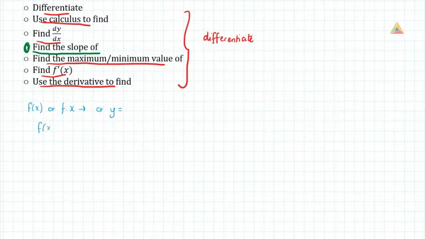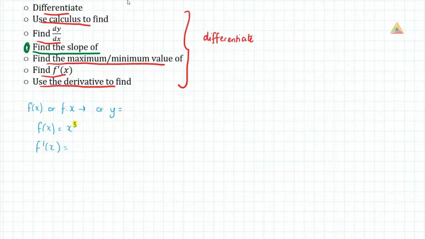So if we have f of x is equal to x cubed, and we're asked to differentiate this or find f dashed of x, what we're going to do is apply our differentiation rules. Because this little dash is here, that's telling me that this is finding the derivative, this is using calculus, this is differentiating, this is going to be my answer. How we do this is we identify the power on our x term. So I'm differentiating here with respect to x because my function is written in terms of x. So I identify my power. So my power here is going to be a 3.